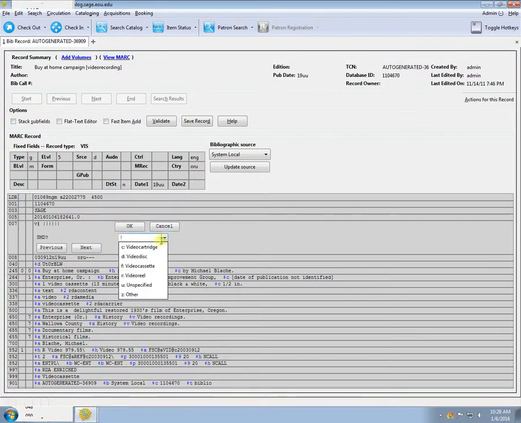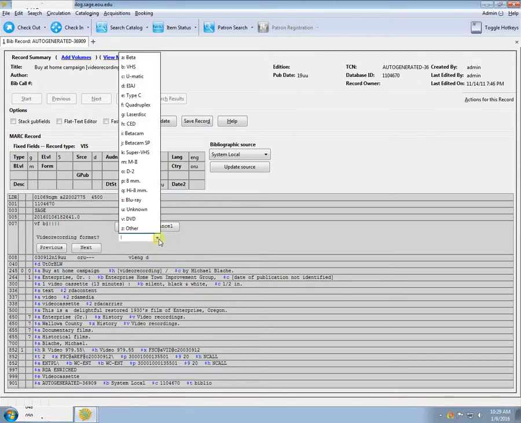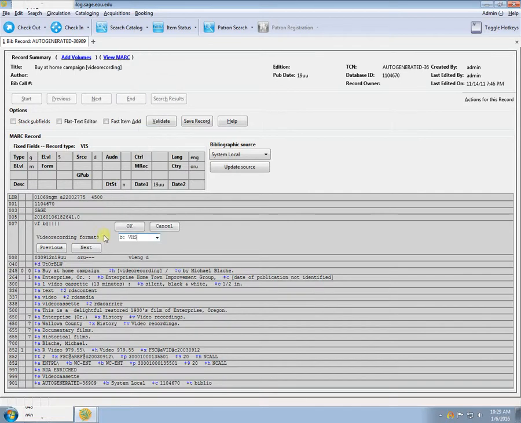Okay, video recording. And now we proceed to fill in the appropriate values here. Video cassette. Color, no, it's black and white. Video recording format, this is the big one. There's DVD, Blu-ray, VHS. Now, there's some other formats here, but we don't circulate those. So, in setting this, by the way, if you have a DVD and a Blu-ray together in the same set, go for the Blu-ray, please. So, VHS for the moment.